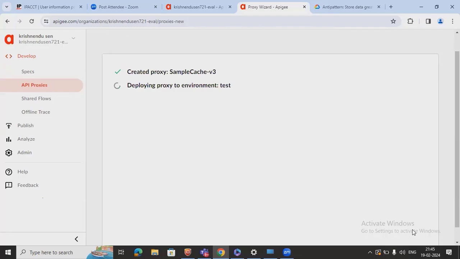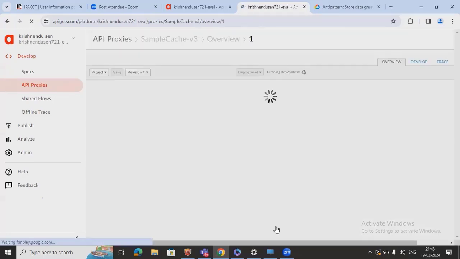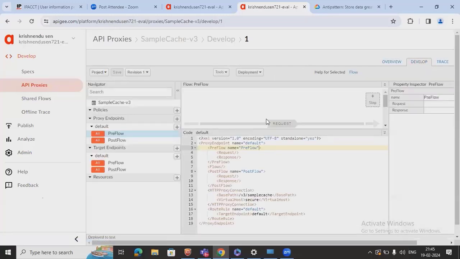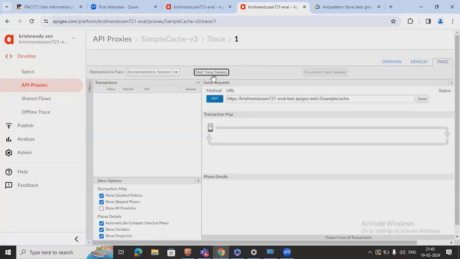We have deployed successfully. Go to edit proxy, go to develop. Now let me call this API first, without adding any cache policy.